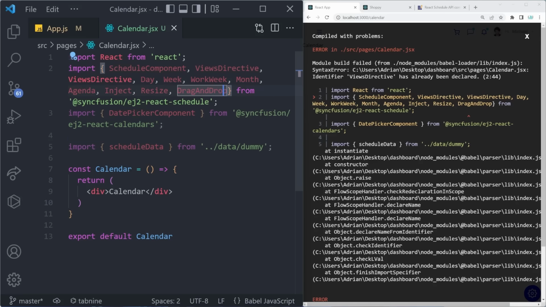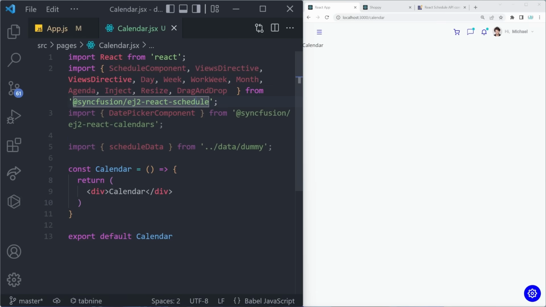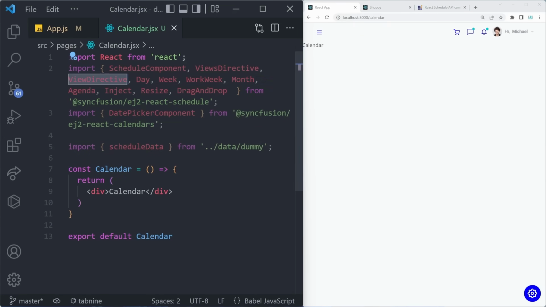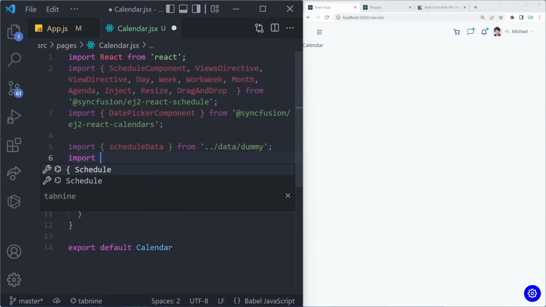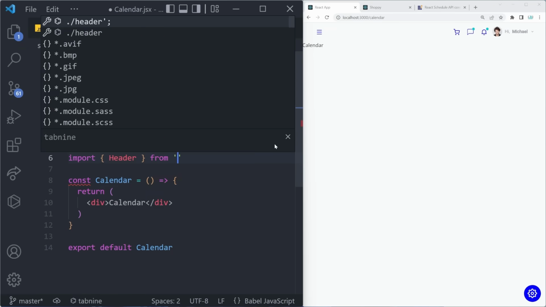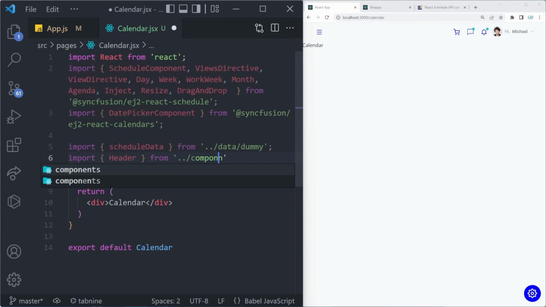Drag and drop right here coming from, that looks good to me, but it's saying that views directive has already been declared. In here, we were supposed to have a view directive, singular. Great. And finally, we're gonna also need a header, import header, and that is coming from /components. Great. Let me just spell this correctly. And we're good to start implementing the calendar.